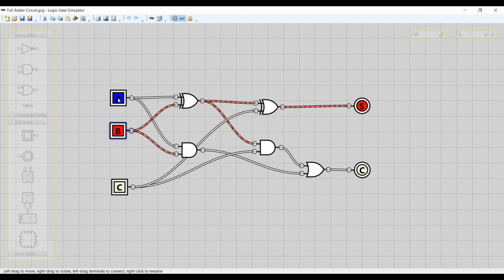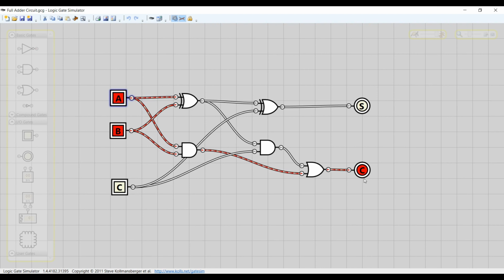If I turn them both on now, we've got 1 plus 1. In binary, 1 plus 1 is 0, carry 1. As you can see, we've got them both going into the XOR gate, and that's not going through, so the electricity is not reaching the sum, and we don't have an output. In other words, 1 plus 1 is 0. But what does happen is it goes through the AND gate, and that gives us, via the OR gate, our carry, which would then go into the next part of the circuit.